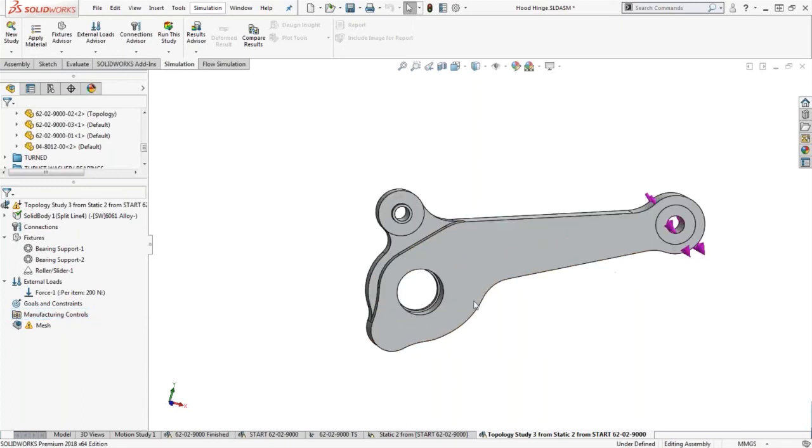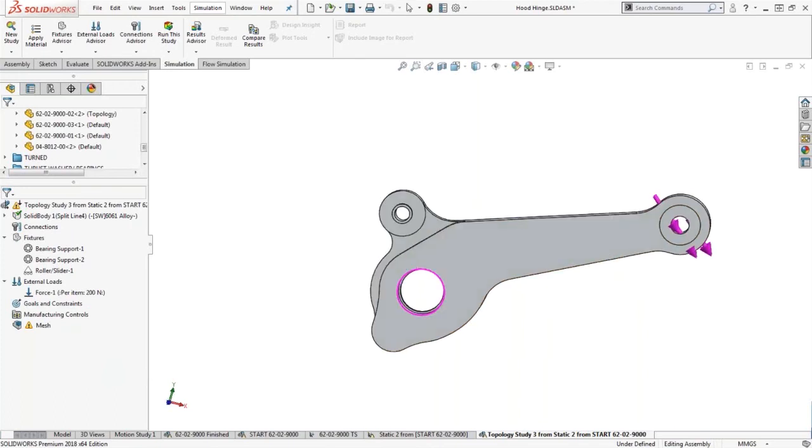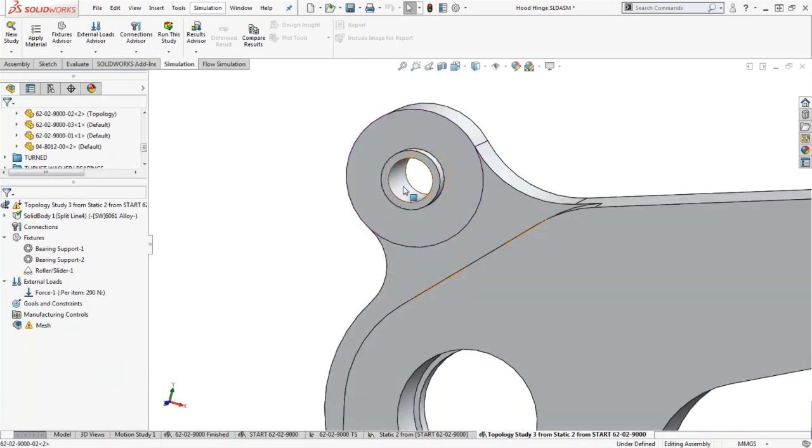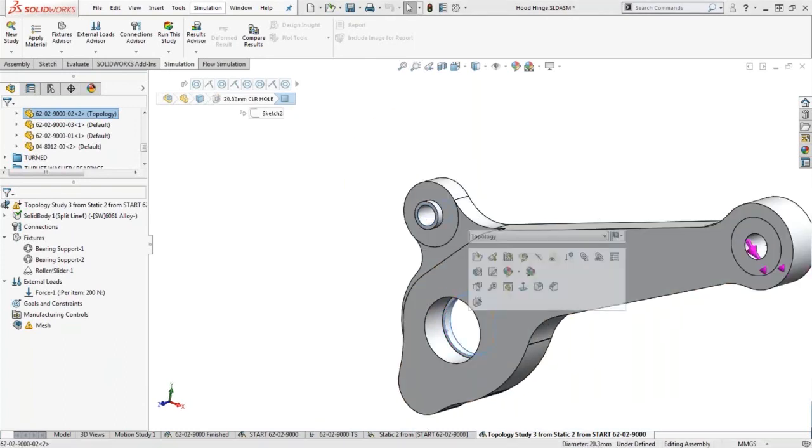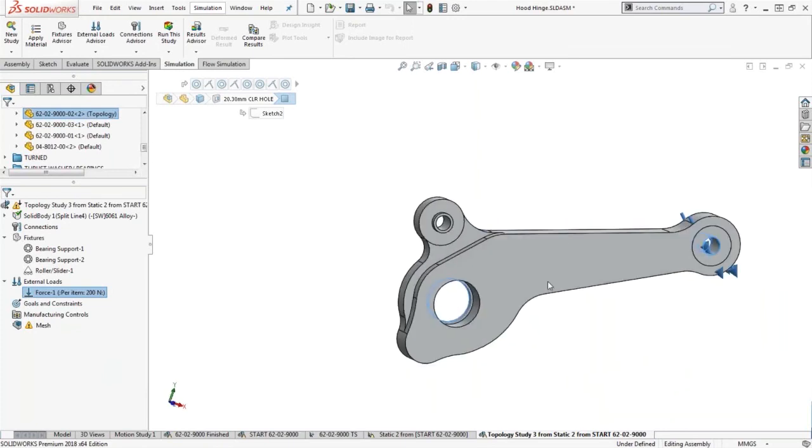So for this case, it would make sense for me to say that I want to preserve this face here and this face here and this face here, pretty much the cylindrical hole or the holes of the geometry, because these are going to be my fixture points. It wouldn't make sense for me to allow it to remove material there, because those are going to be the areas in which I am attaching the rest of the assembly to, right?